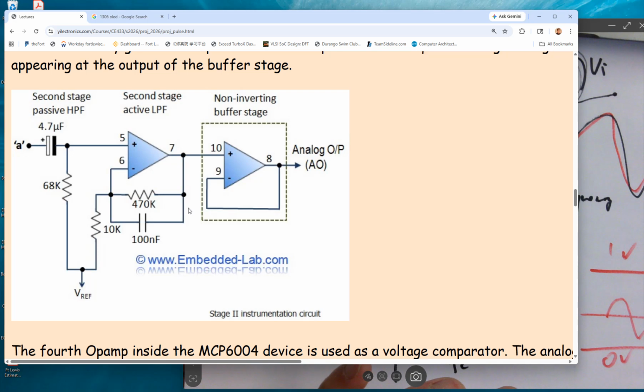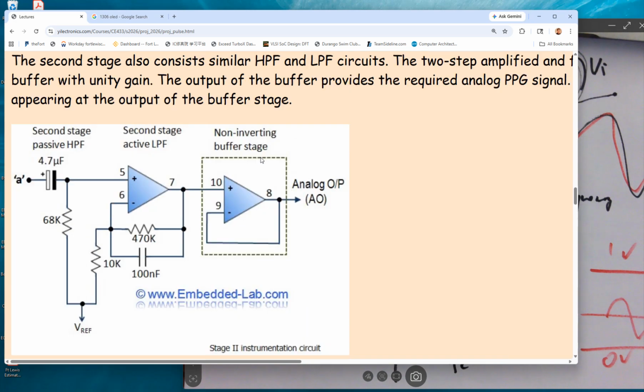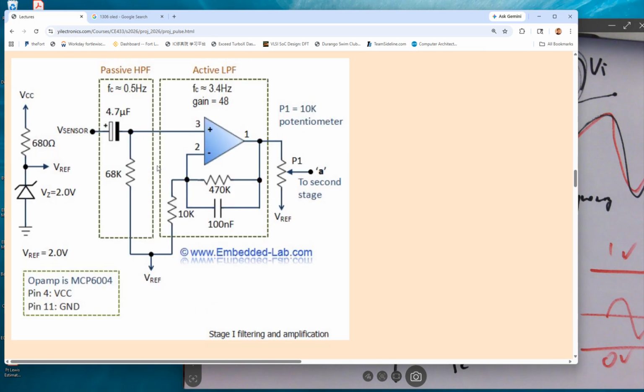So based on this given circuit, this circuit is being sold online, right? It's definitely not designed for our application. So the thing is, how can we change it to make it compatible with our ADC? So that's the first stage, right? First stage, high pass filter, low pass filter with a DC gain, which is 48. So your very weak analog signal is being amplified by 48 times. Okay, and you can use your potentiometer to divide it and eventually reduce it to a certain range.